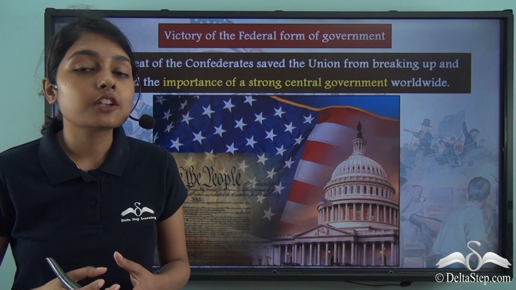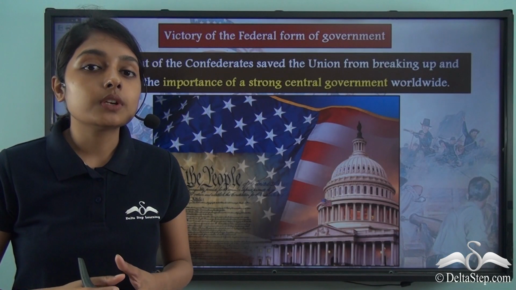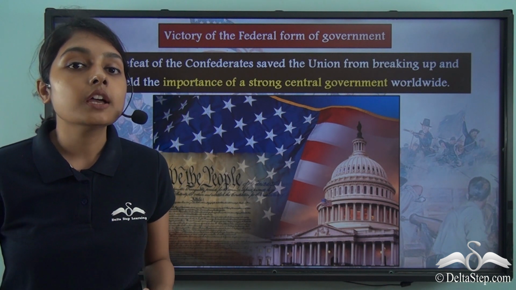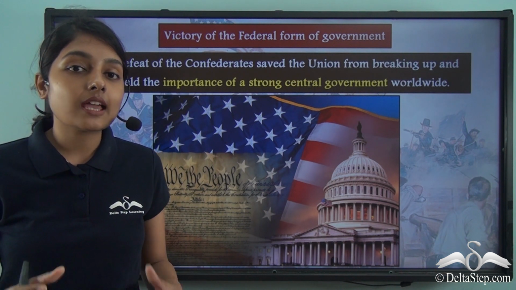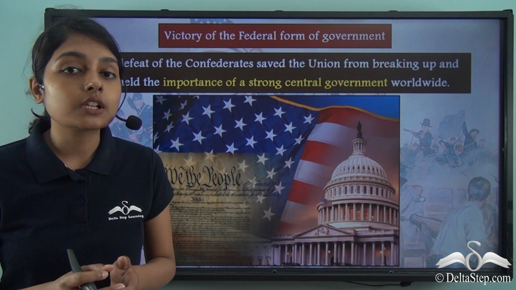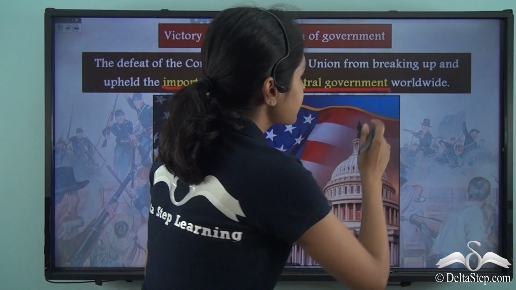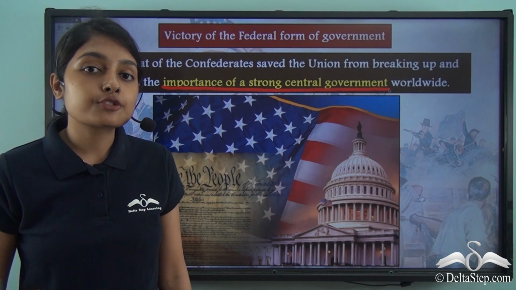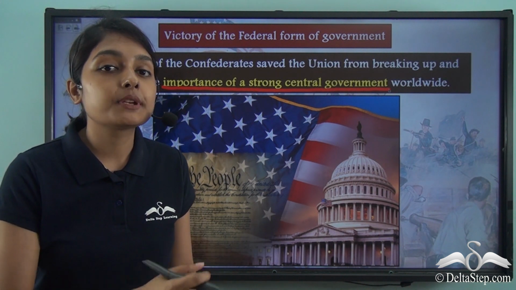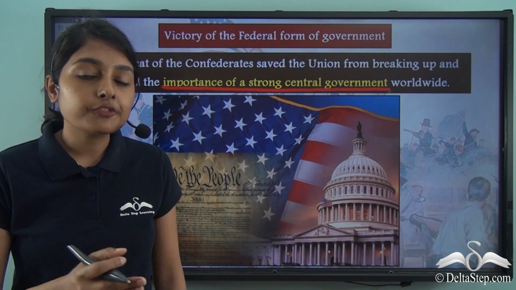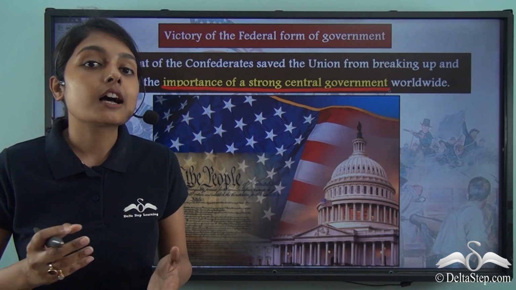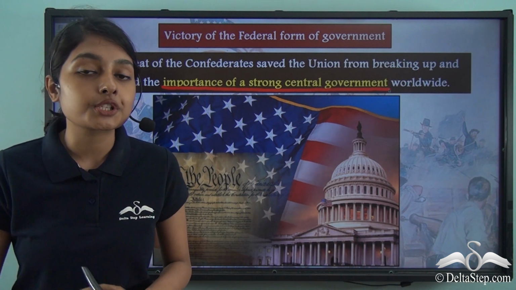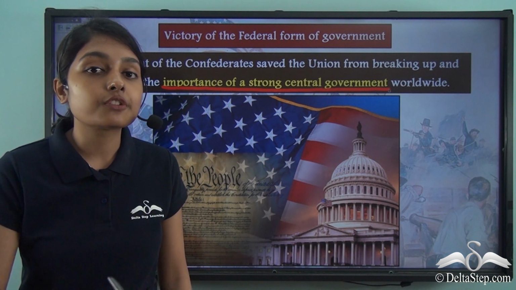Now with this, there was the need for a stronger central government, because it was only on account of the ignorance of the central government or the US federal government that the southern states could secede from the Union. Now, this country realized that there should be one stable and very strong central government which will keep intact the unity of the nation. And so, this importance of a strong central government now spread worldwide, because the various countries in different parts of the world were seeing what was happening during the American Civil War. And after the Confederate forces were defeated, these countries for their own good understood that they should have a strong central government that will hold together an entire nation, a strong central government that will keep the nation from falling apart.